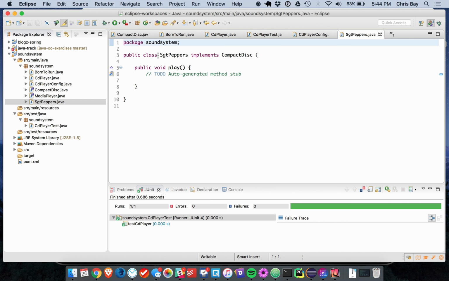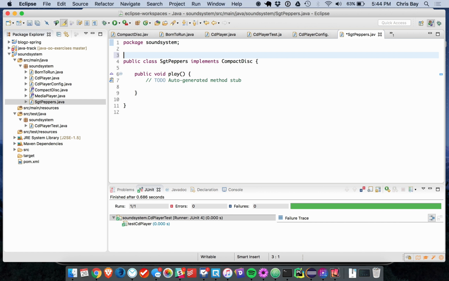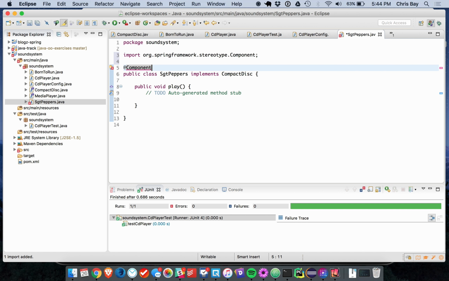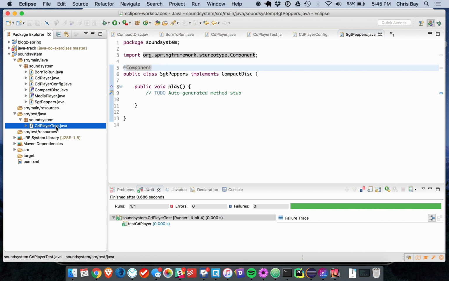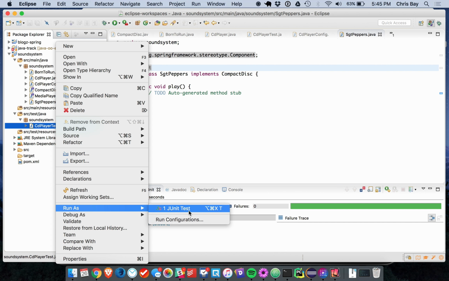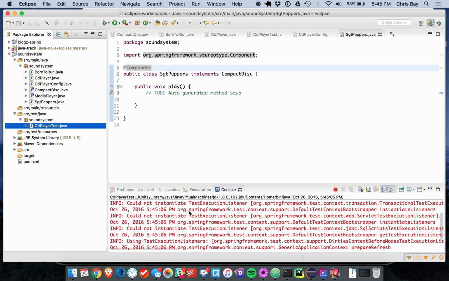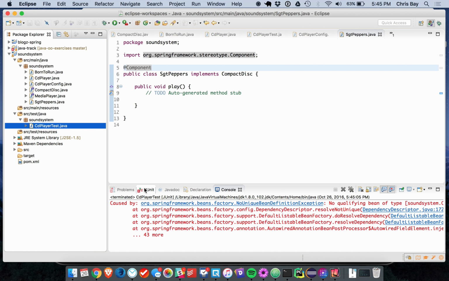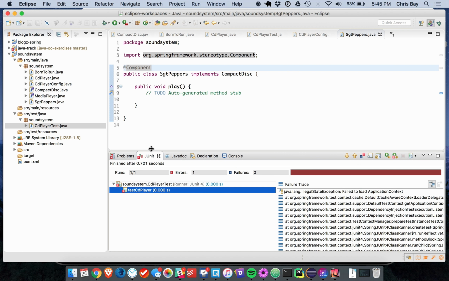If I then went over here and made this a component as well, then we'd have some problems. So if I did this, and if I tried to run my code, let's go ahead and do this. And we indeed get an exception. What is that exception?